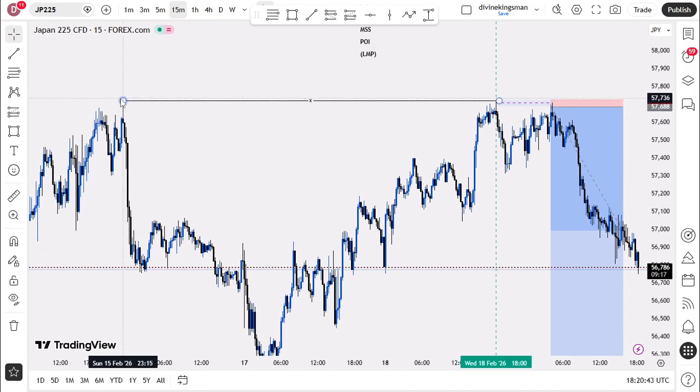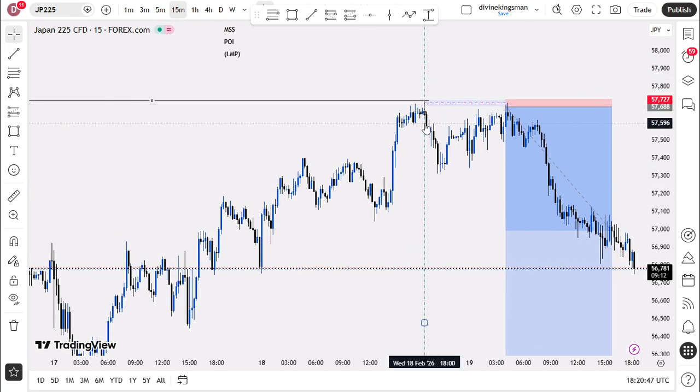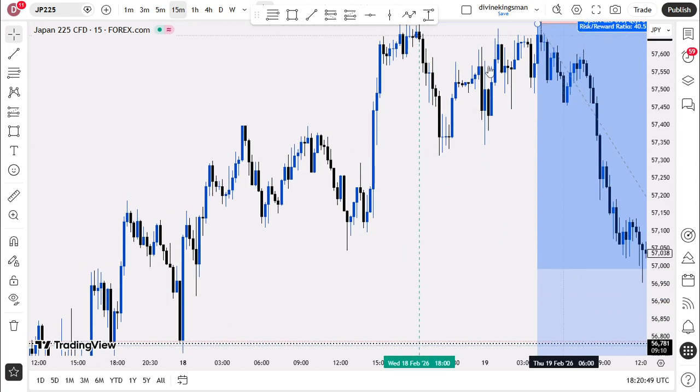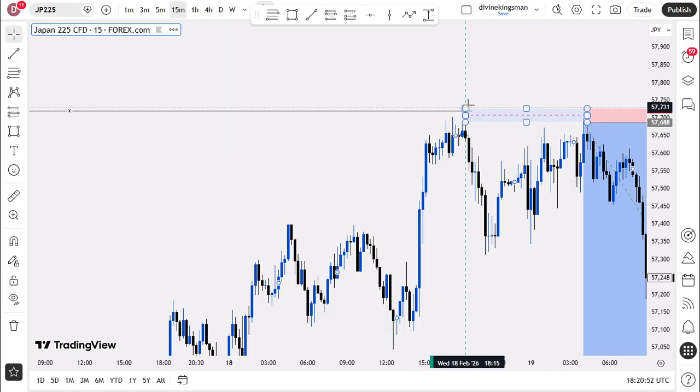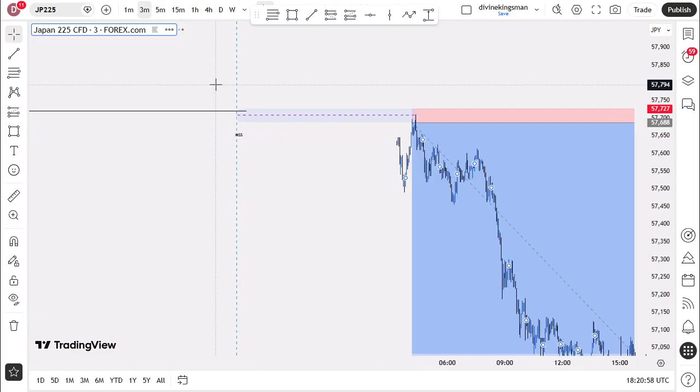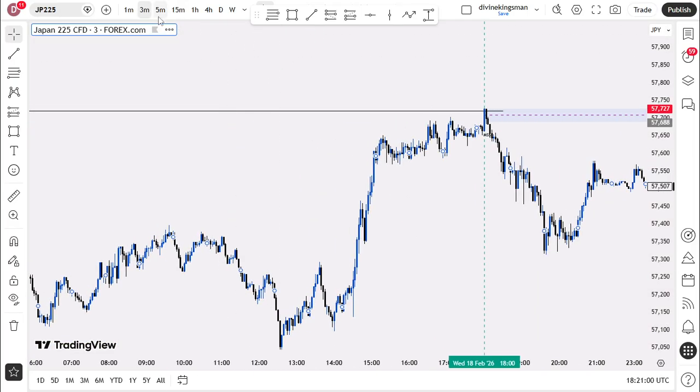So you can see this 15 minutes high was taken out, right? So the moment price took it out and created a down close candle, so you can see it was a bearish candle, which is a down close candle that took the high and it dropped down. So I marked it, right? And then what I did was I went down to, I think this entry was 1 minute, right?